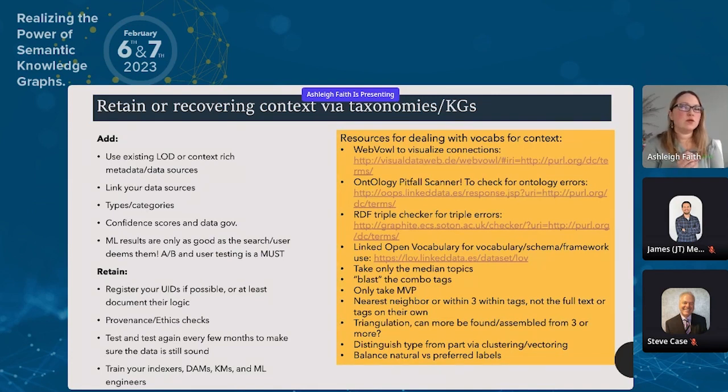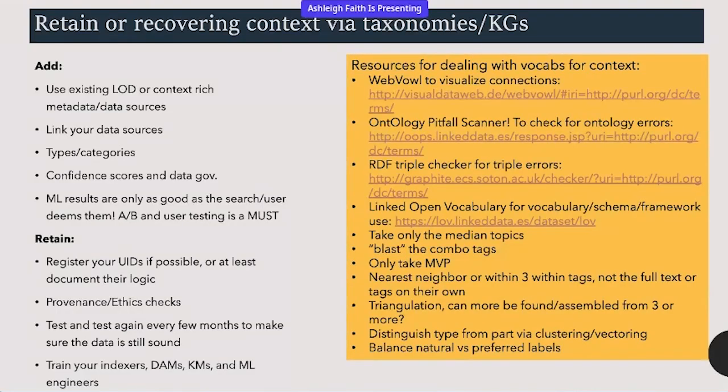Now, they won't always understand what each other is talking about. So you have to kind of figure out if it needs to be every stand-up or if it's every other, or maybe you focus on one group versus another in whatever stand-up you're doing. But one thing I learned very early on, it was drilled into me in my advanced semantics courses, they are two sides of the same coin and they have to work together. One is realizing all that context, all that subject matter expertise, and the other side is making it more actionable for the machine learning. They have to talk together. So early, often, and very quickly is what I would say.